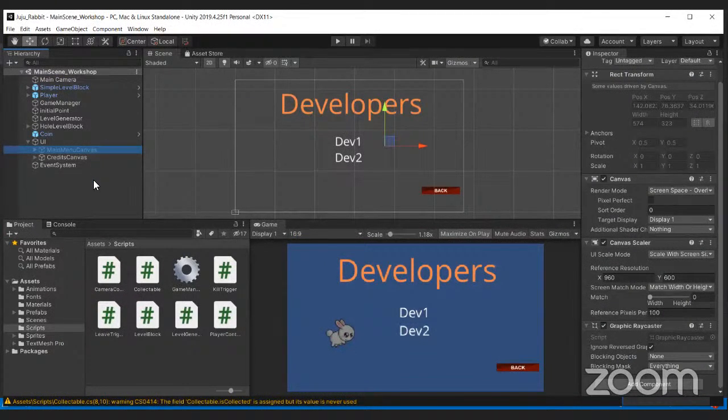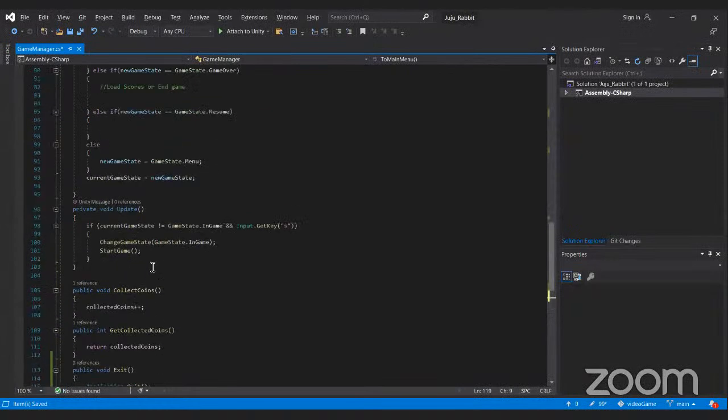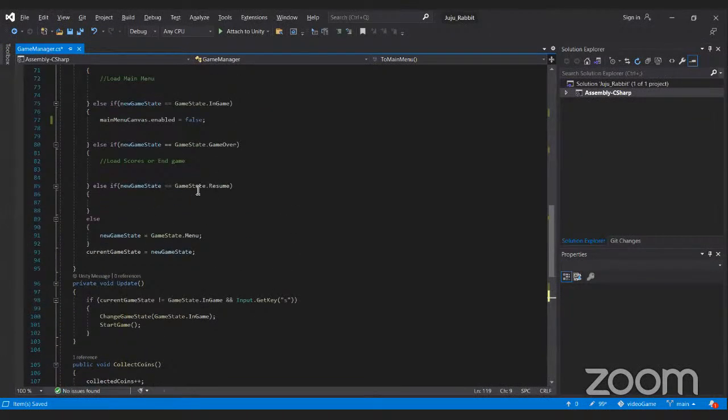Or we can do one more thing. We have this game state resume, right? So in here we can use that functionality. Later on we'll come to this.